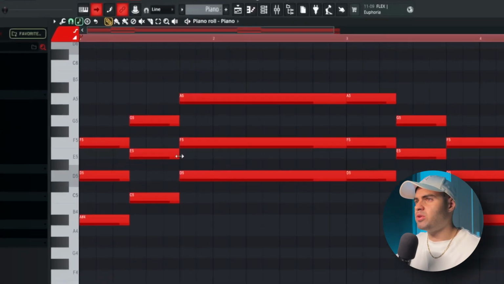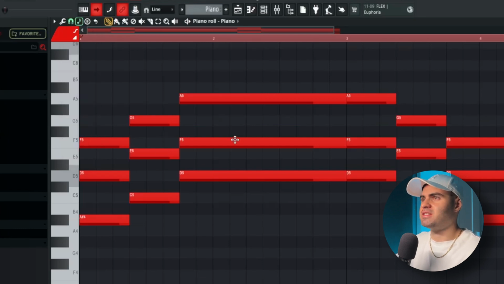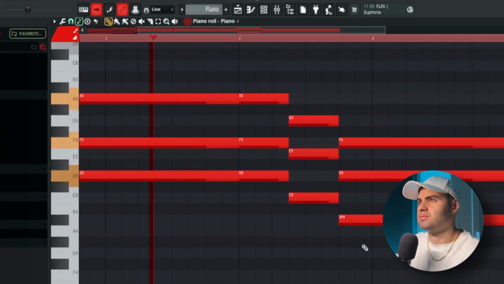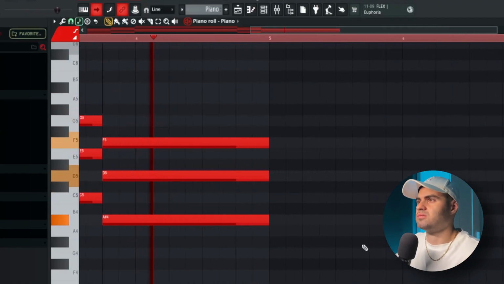So to recreate the rhythm, you basically just go up here into the Quantize tool, put it into half beat and just copy the settings like this. And now basically with the metronome you have something that sounds like this. Much more rhythm, much more emotional. And once we got the rhythm locked in, we can add variations.